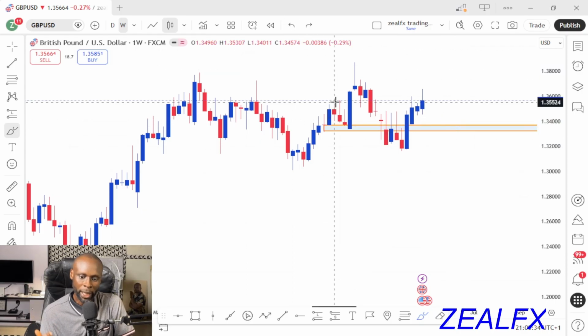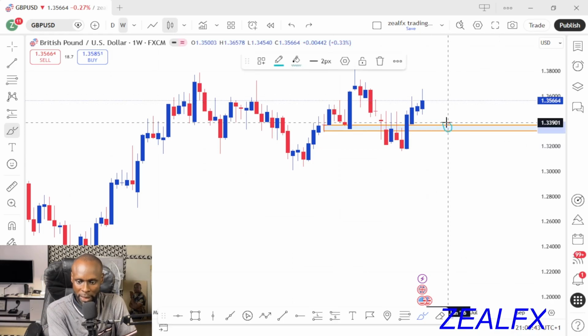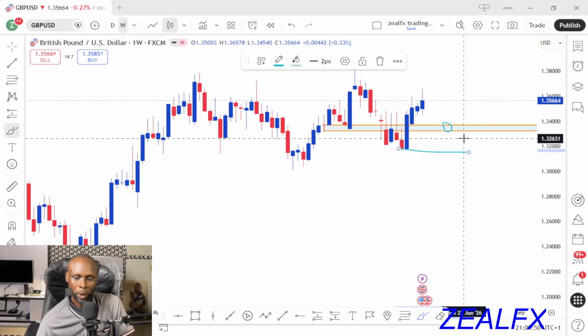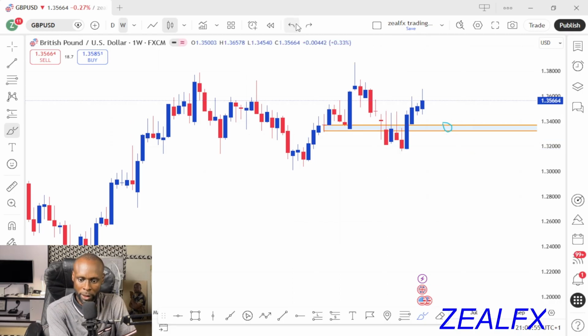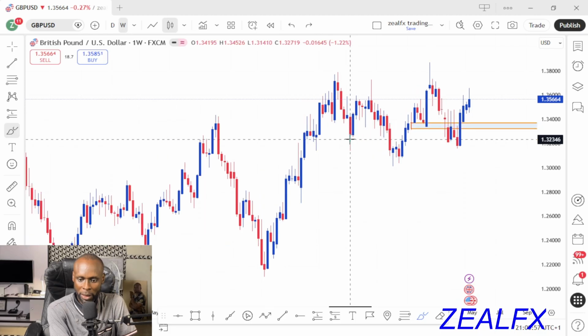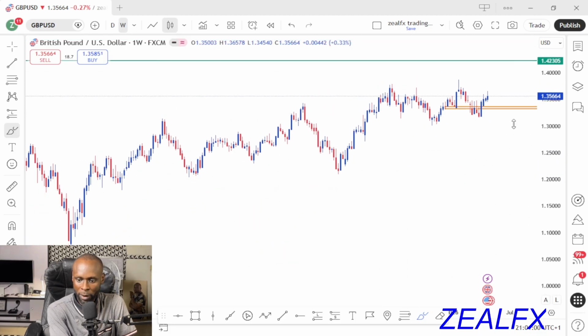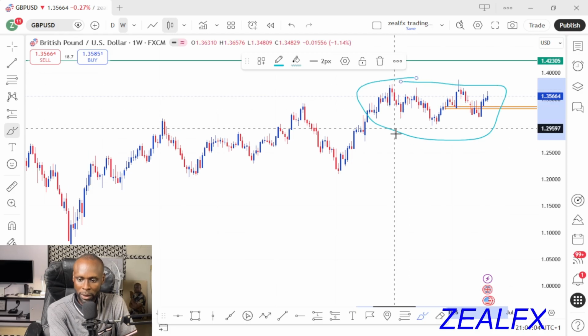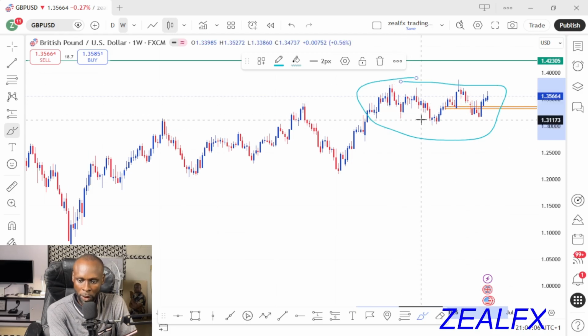So long as the weekly and the daily are indicating this reversal of Pound to the downside, we expect Pound to drop this week to this next weekly support level. And a break of this support level might trigger price to this next support level on the weekly time frame. So let's look at the trend on the weekly time frame. You can clearly see we still have a sideways trend on the weekly time frame. You can see price still remains in the range on the weekly time frame.